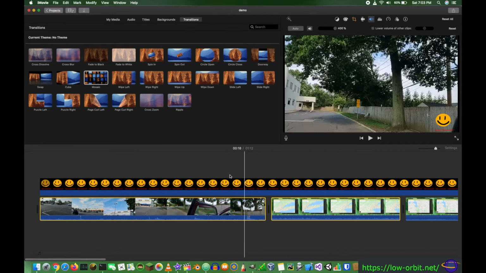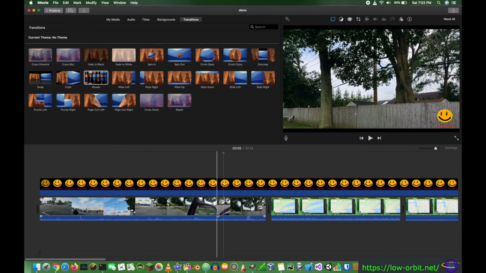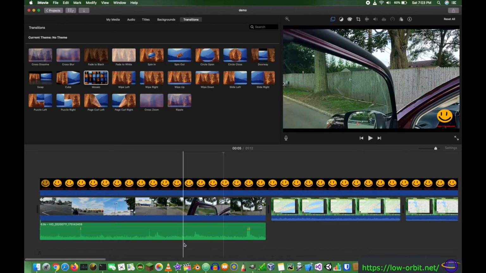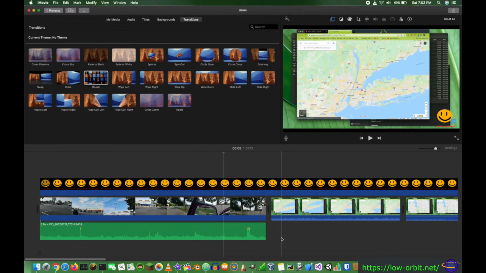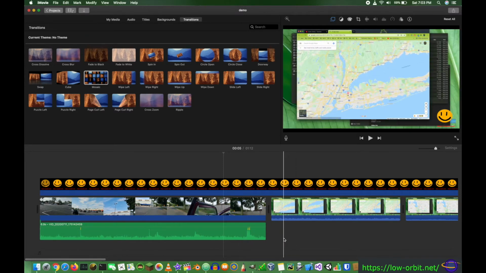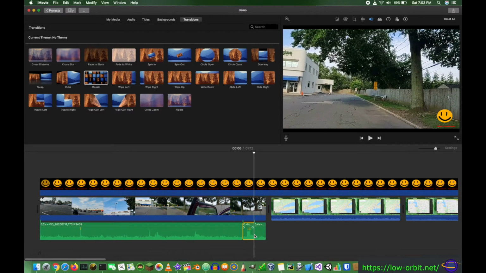What else do we want to cover here? So that's audio. Now you can remove the audio. You could click on this and say detach audio if you want to, and there you have a separate audio clip. Now that's easier to see. See how you have these little peaks here? Actually, you know what? Maybe I will show you how to do that. Say you click on this and hit Command B, now click over here, Command B. Now I have a separate thing.